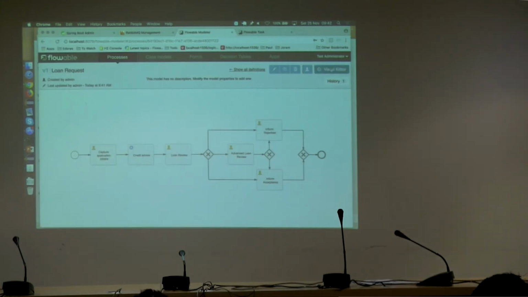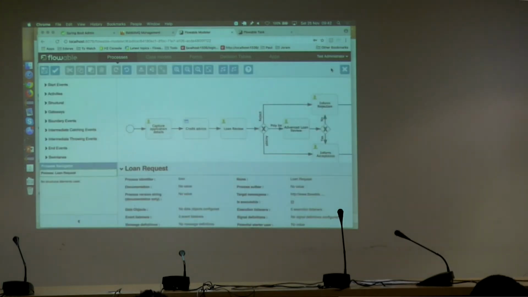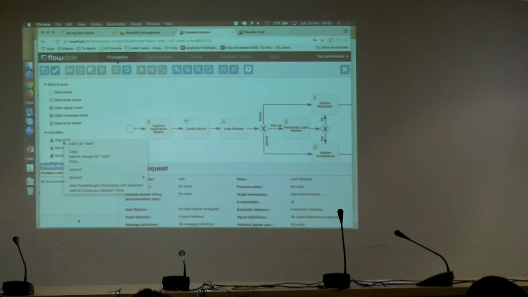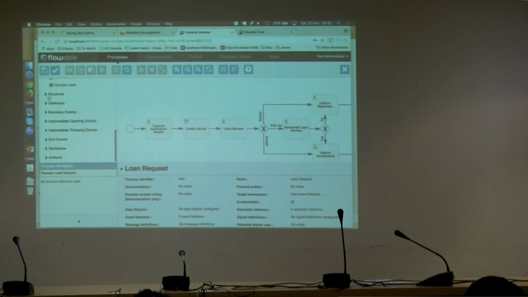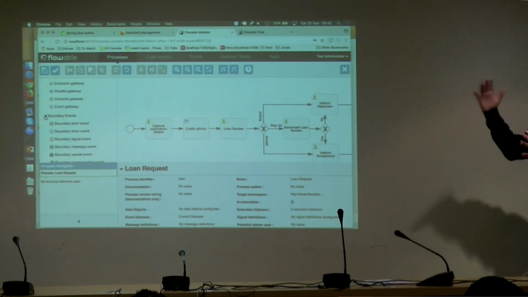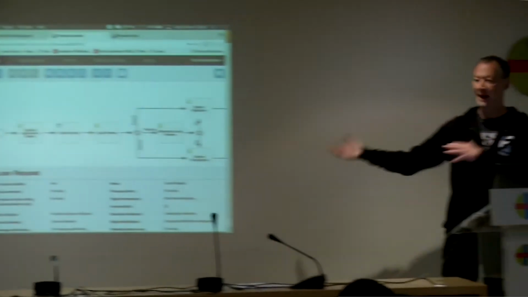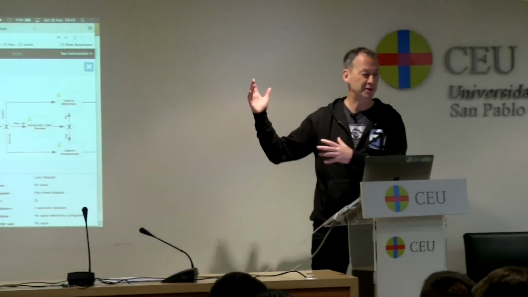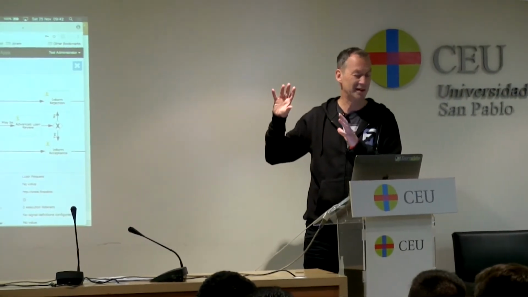What I'm going to do to explain this particular process is go into the editor, and you see with the editor that you get access to all the, if you know BPMN, then you're just going to be so excited by all these fantastic, wonderful things that you can do with it, and it just goes on. So you can create really complex, sophisticated business processes. These type of business processes that run banks and run, I don't want to say nuclear power stations because it's actually quite scary for me.